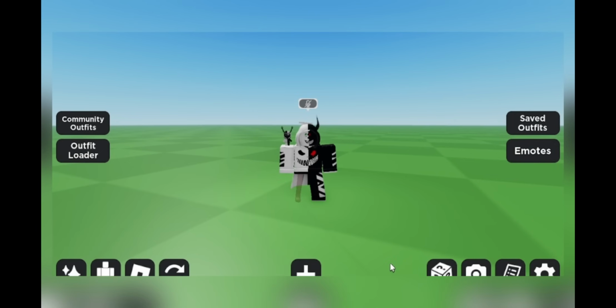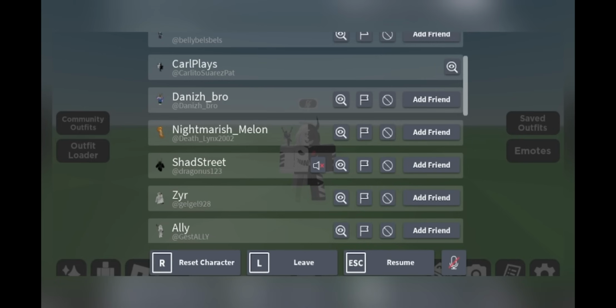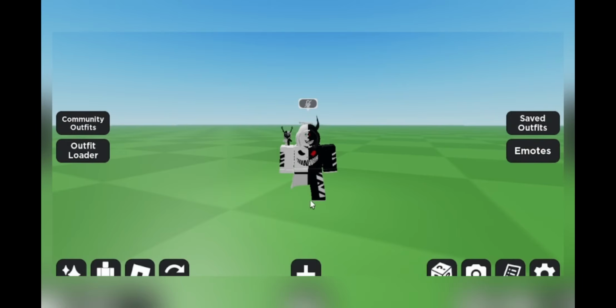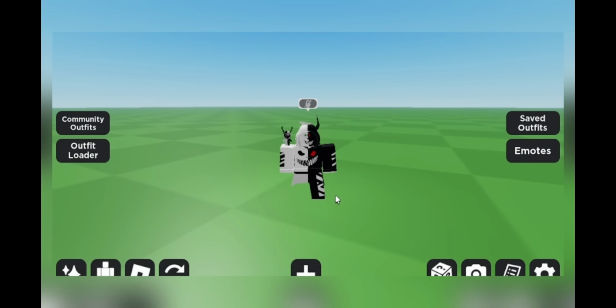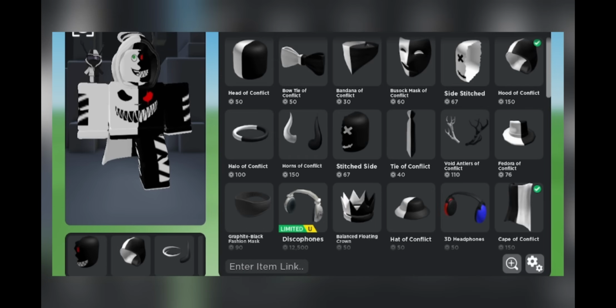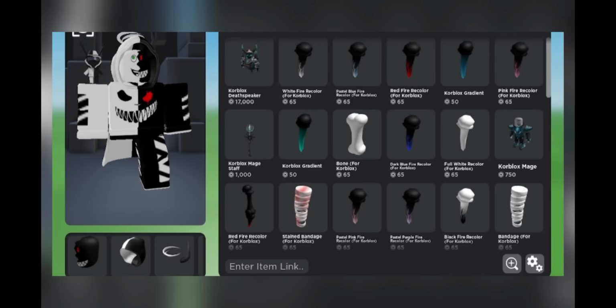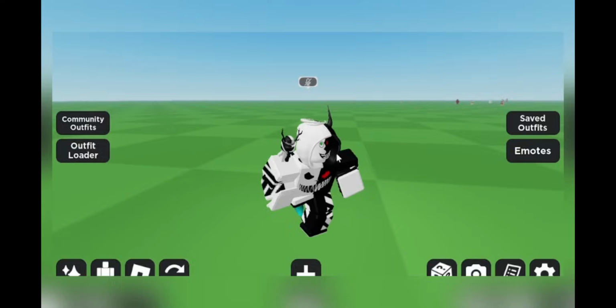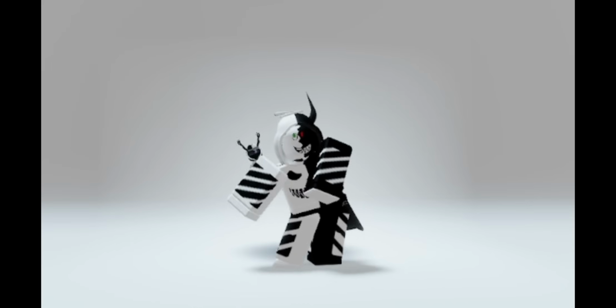We're in. You can see the leg there just a little bit. Once you're in game, you need to go to your settings. I suggest to lower your graphics quality just a little bit. As you can see, it makes the legs invisible. Let me try to put the Korblox pants. It looks pretty good, as you can see. So yeah, that's the steps on how to get fake Korblox.